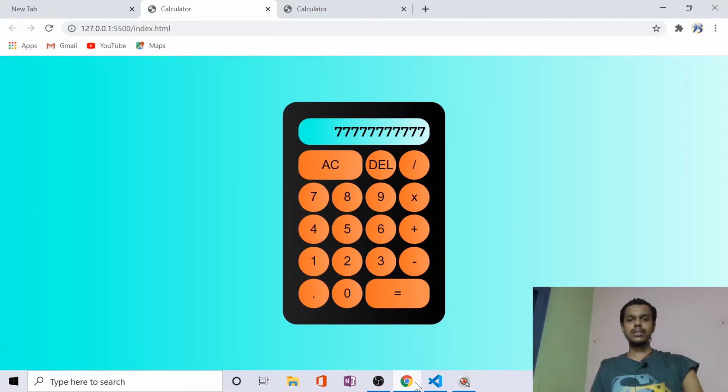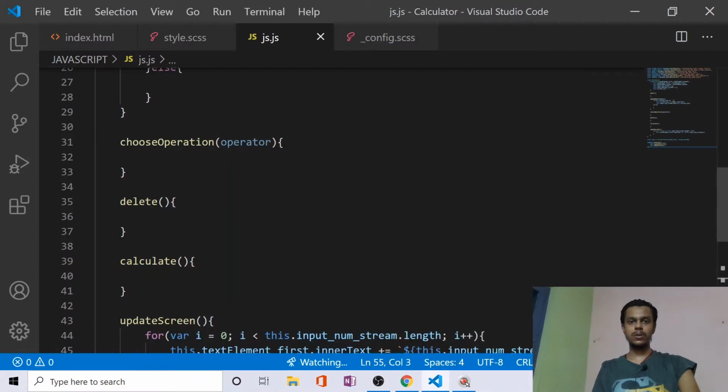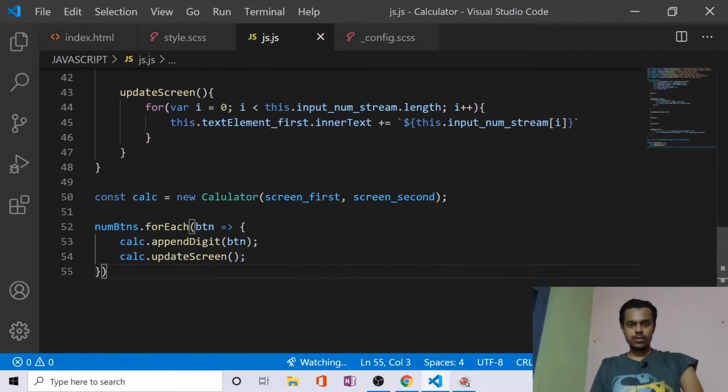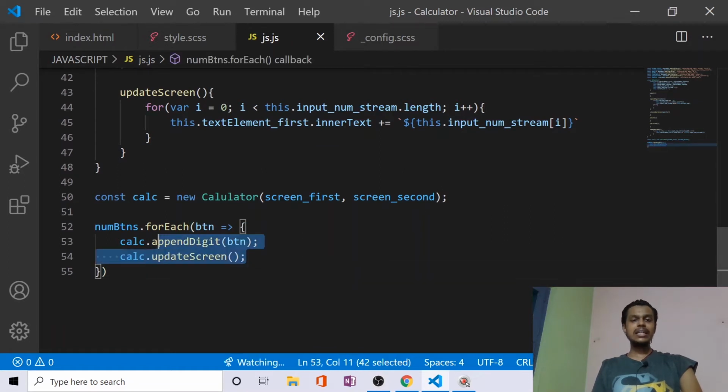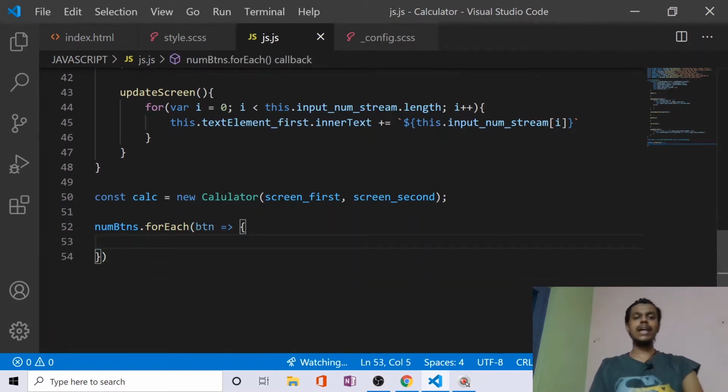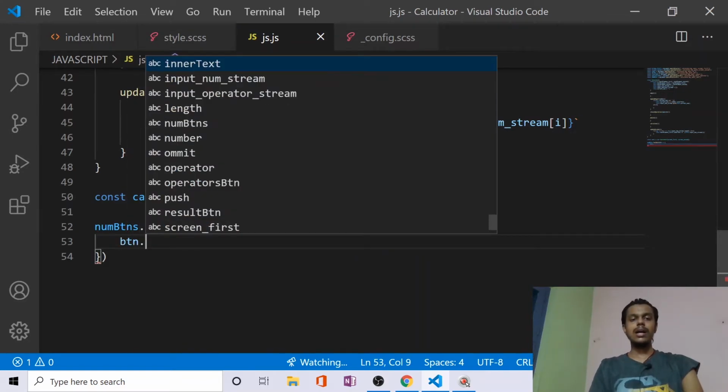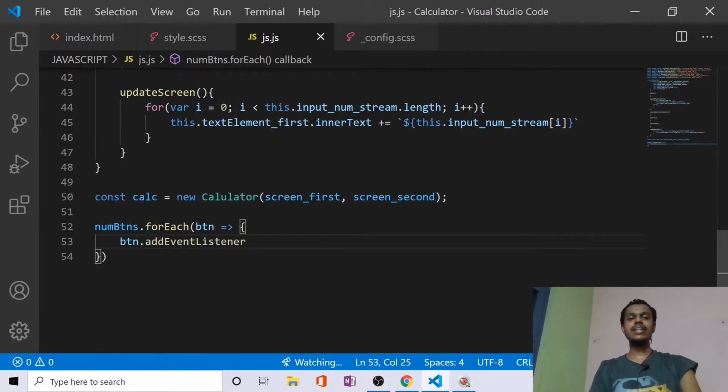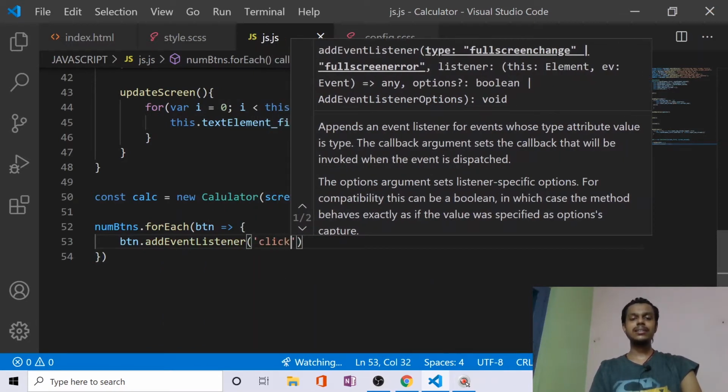When we open our browser, it is showing 7 several times. Why is that being shown? We must have made some mistake in our code. By mistake, I never clicked on the button. After selecting a button, I have to say add event listener for click.